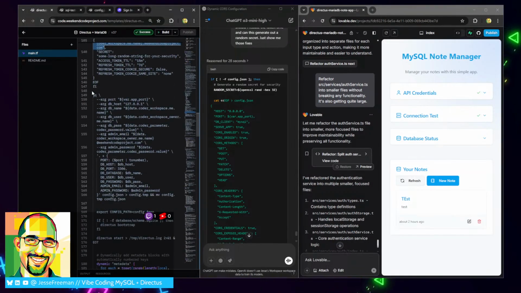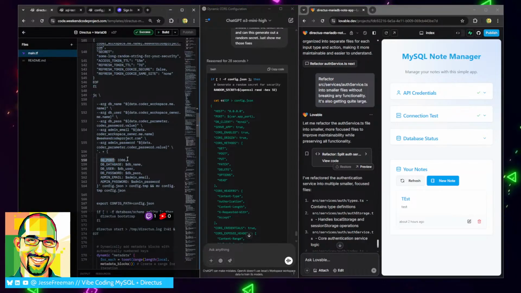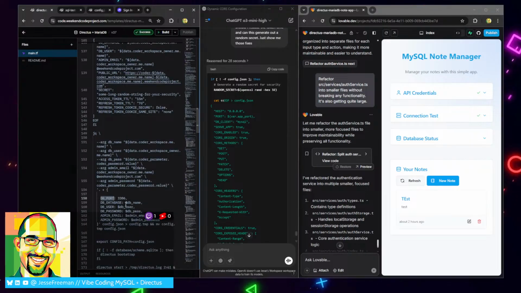And then this jq thing is going to pull any dynamic values that we need out of it. So for example, this DB host and this port, these are always going to be the same. So we don't need this or this. We don't need the DB port.